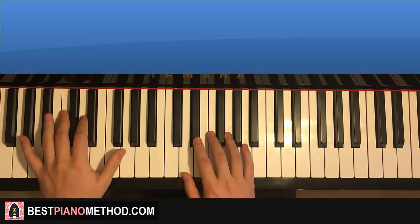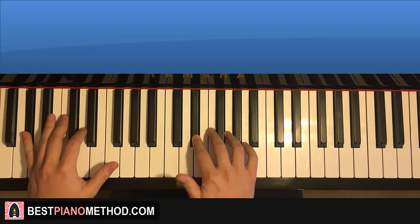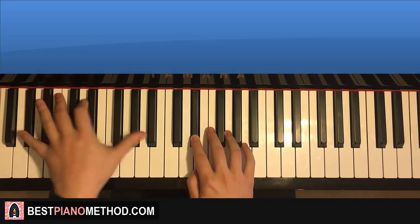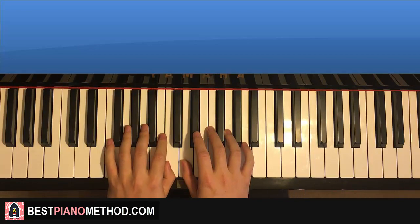Okay, so two hands together goes like this, E flat and A flat together. So ta-ka-da, ta-ka-da, yeah, like that. Okay, this last part is kind of hard. You need to control your left hand. So ta-ka-da, ta-ka-da, like that. And that's it.